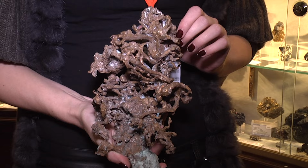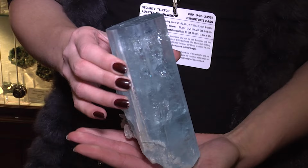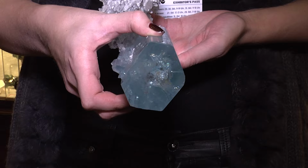So it gives you an idea, and what we're going to do is we're saving a lot of the best ones for Tucson. They all need to be cleaned and trimmed. It's a very big collection, so there's a lot of work to be done, and then we're going to bring them and show you some more at the Westwood Look Show. Terrific. Well, we look forward to catching up with you then. Good to see you. Thanks, Ian.